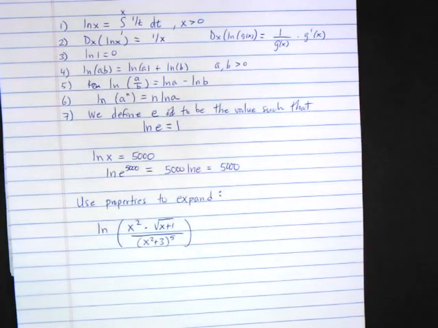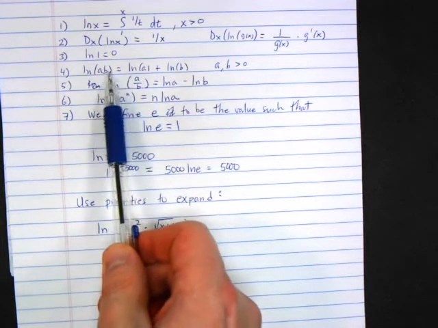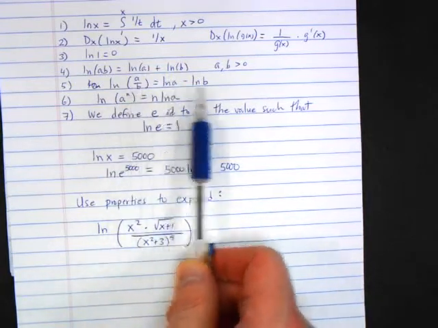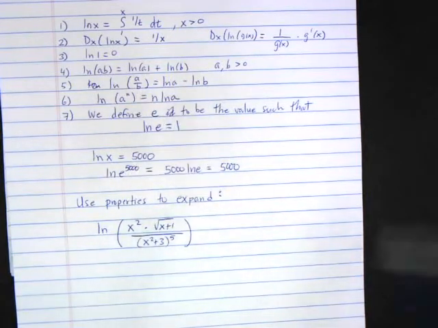So we're not doing any calculus. We're just going to do a little algebra here at first. They want us to use the properties of logarithms to expand that. Well, what do they mean by expand it? We're going to use our properties to break it apart. In particular, we're going to use the multiplication property to write things as addition, and we're going to use the division property to write things as subtraction. So how would you break it apart?